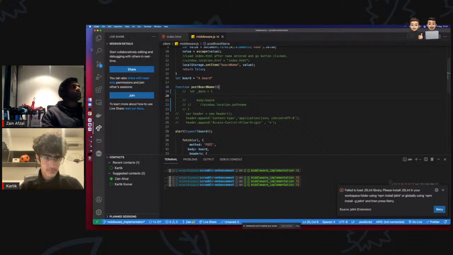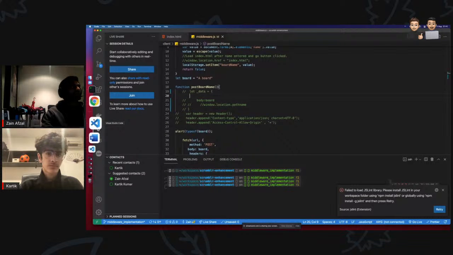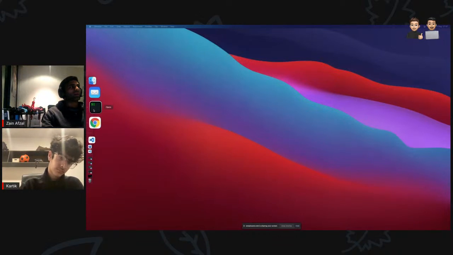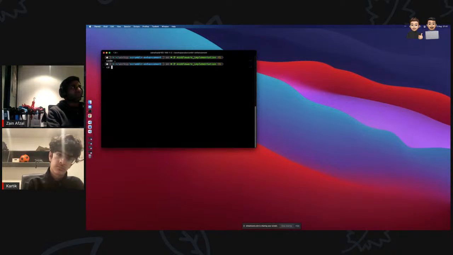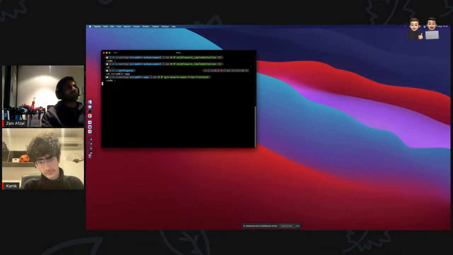So you want to take the fetch API to your screen? Yeah, fetch is mine. Right, I'll just open up AWS then. No, not AWS. My API instead. Let me just do that. Crumbler app. There we go. Clipboard name from front end.